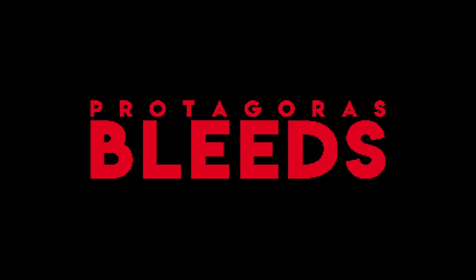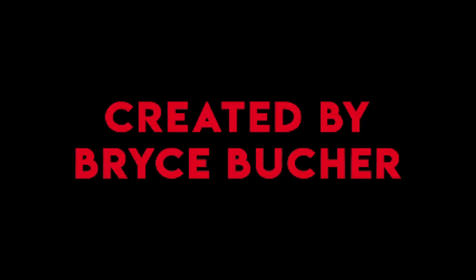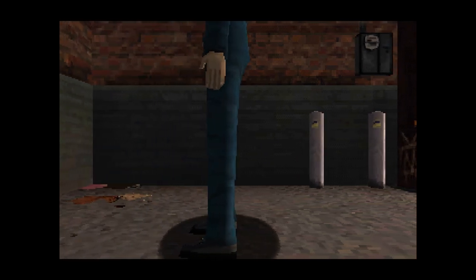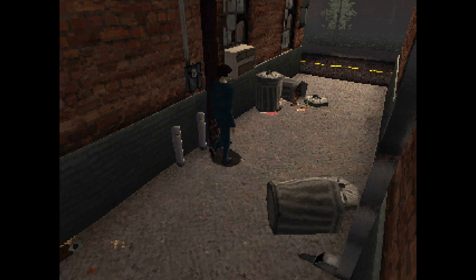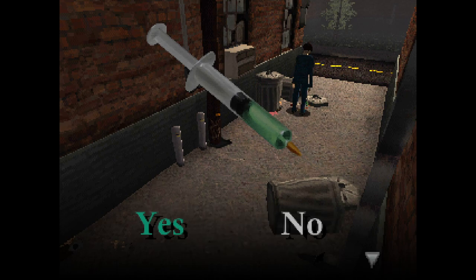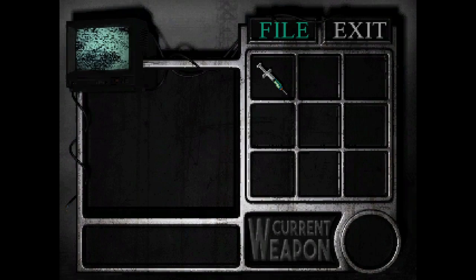Protagoras bleeds. Protagoras? I don't know. Created by Bryce Boucher. There appears to be some sort of syringe that's glowing in that trash over there. Oh, is it tank controls? It's fucking tank controls. We full on PS1 now. What is it with every PS1 game having tank controls. It's a green syringe. Do you want it? Yeah, mystery green liquid. Probably healing, because this looks like a Resident Evil inventory.